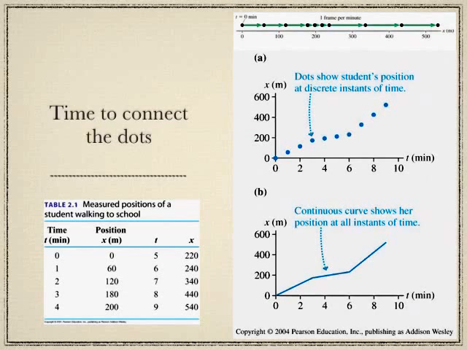Now we can take that motion diagram and graph it. How we do this is we make a plot, a graph of position versus time. The dots represent the same particles in the motion diagram relating to the same data from the table. The first dot at 0, 0 is our origin. The second dot is the one that relates to the 60 meter position for the first minute. Second minute dot, 120 meters, and so on.